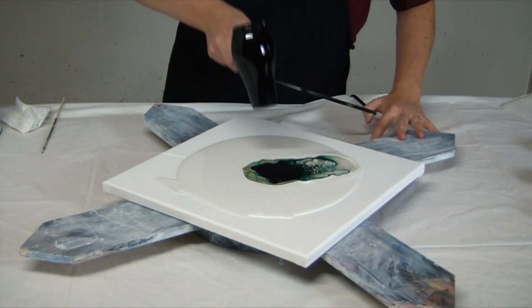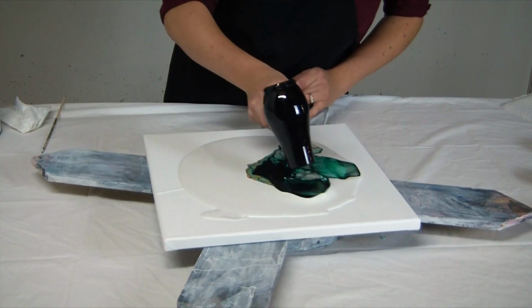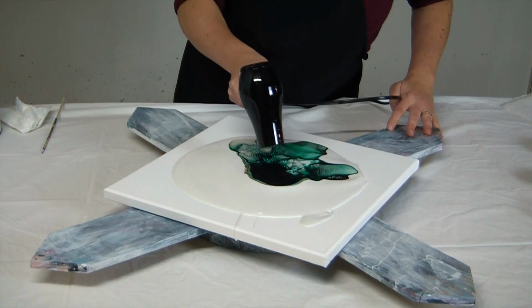Man, this is so pretty. Just completely multicolored. I see the teal, I see the champagne, I see the gold, I see the copper.